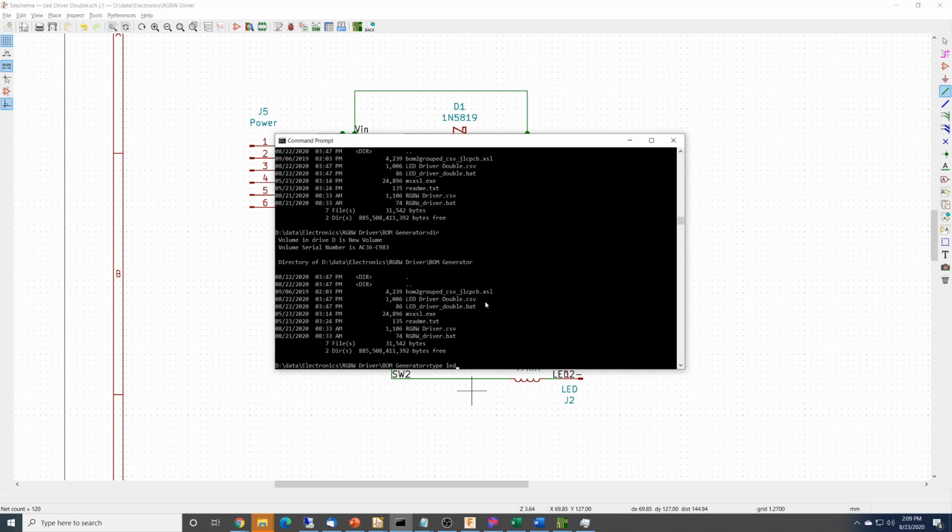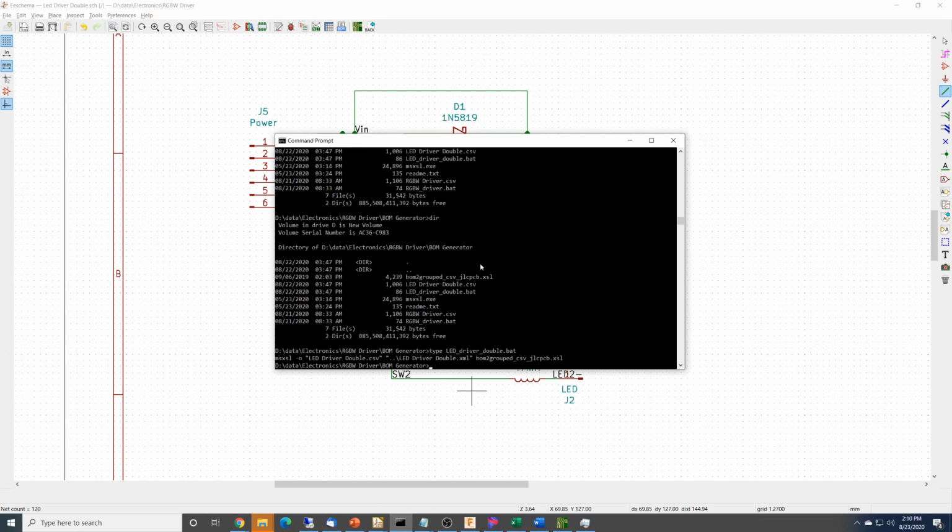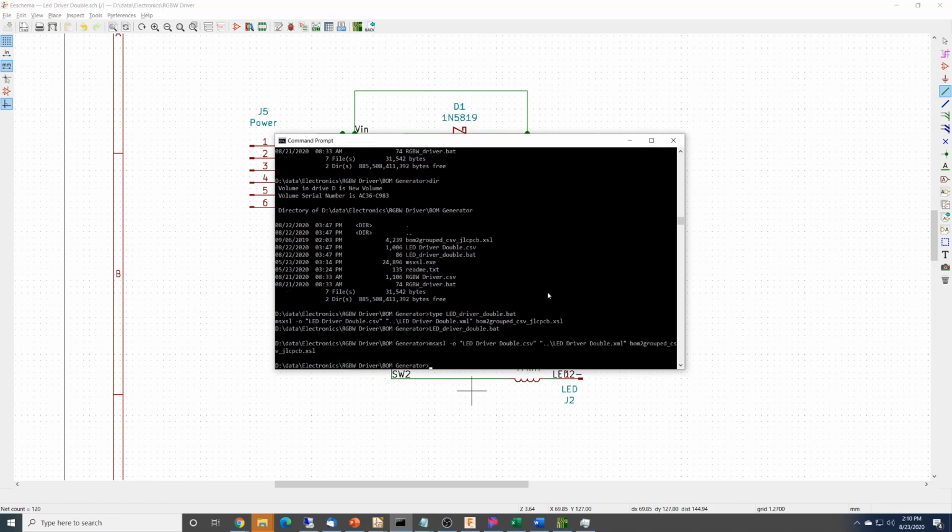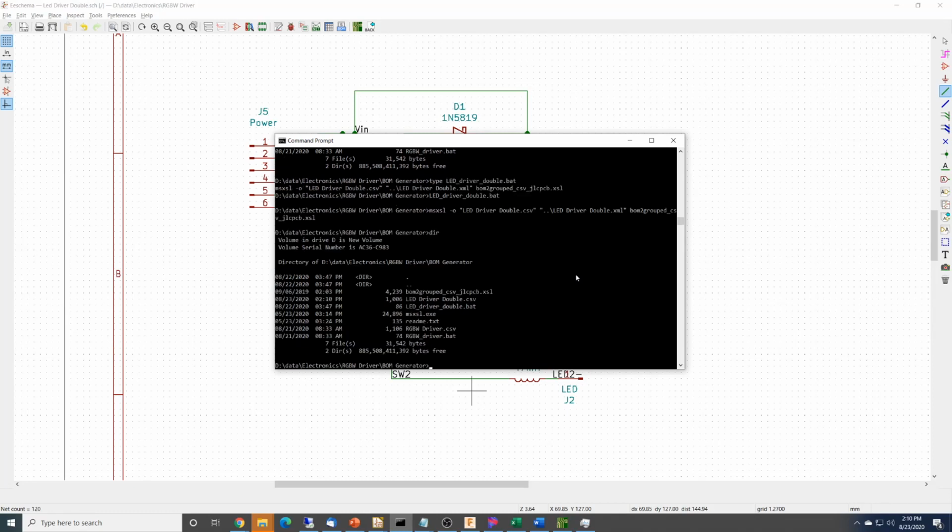So basically what I did is I created a little batch file. So run the transform, send the output to this CSV file. The input here is the XML file that they created when I did that. And then this is the transform to use. So I run that, and it took the XML, transformed it into another XML, CSV. And we can look at that.